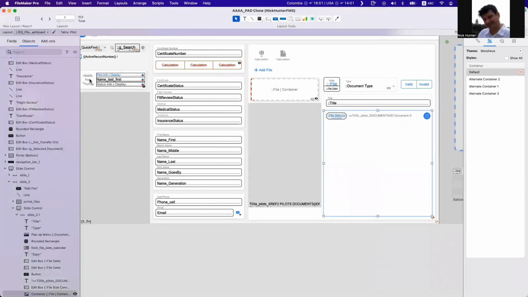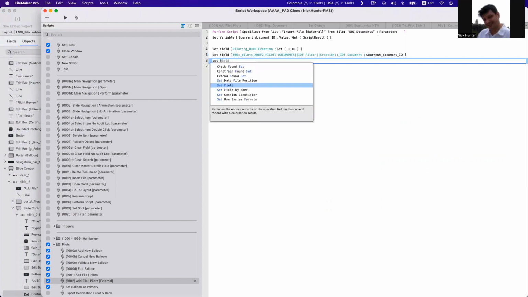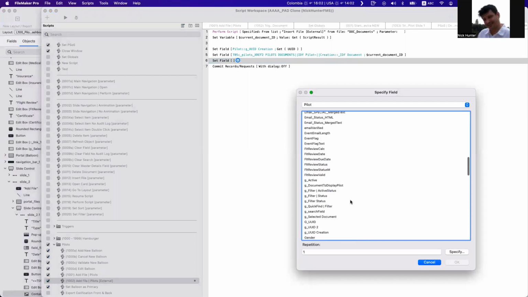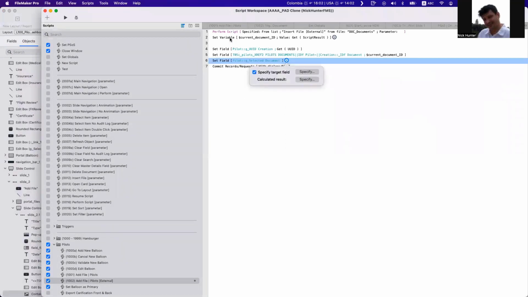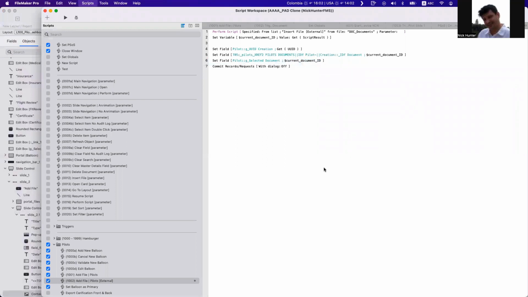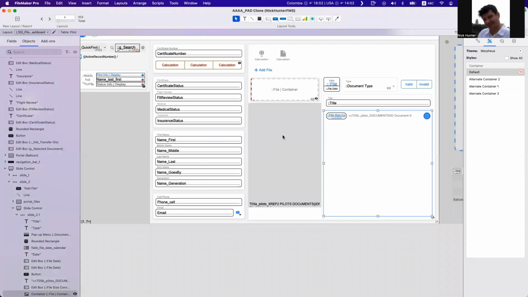So I just need to have a relationship with this and this, right? So now, remember my script here. I just created a record here, right? And then I'm saying set fields, the global field that I'm using to display the selected documents, with this current ID here. And then I commit. So now this creates the record, and this selects the record I just created.